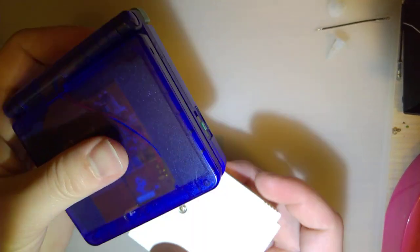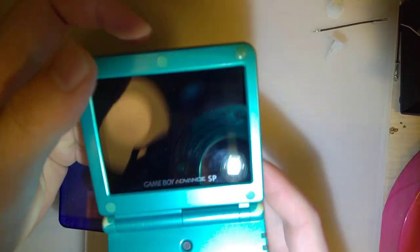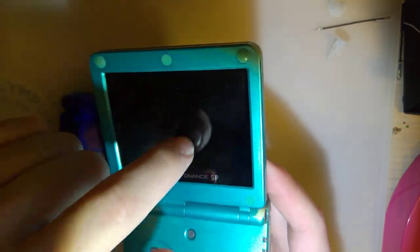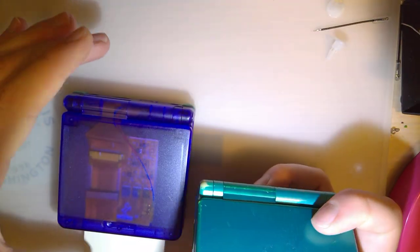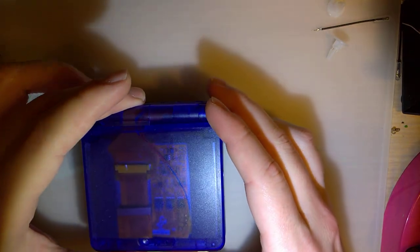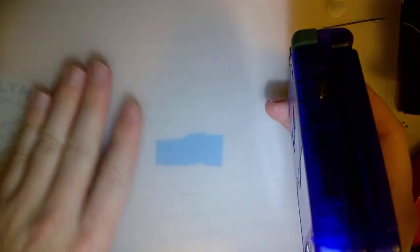I came up with a couple solutions. The first one that I thought of, you can just buy the LCD. It's $12 to get the laminated one. I can buy that, drop it in here, call it a day. It would work just fine. It would still be the V1 kit, so it would still have that screen tearing issue. It'd still be a little bit laggy, but it would work just fine. Just $12, done deal. Well, $12 plus shipping.